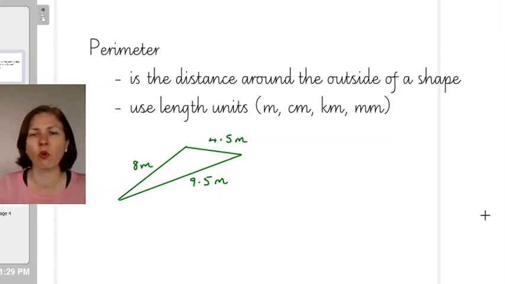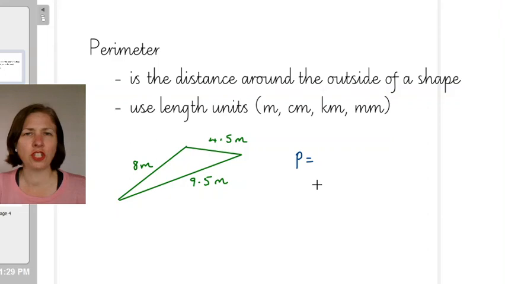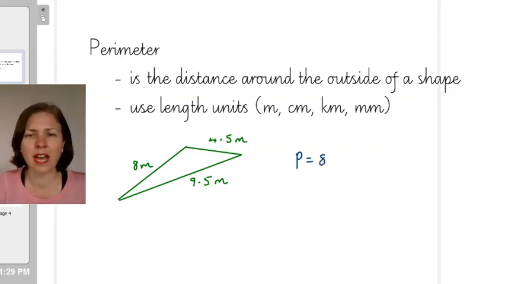So it's easy to find perimeter. All we need to do is we need to add up all the sides. So we've got three sides on this example here so I'm just going to write down P equals and the only working that I really need to show is what are the things that I added to find the perimeter.